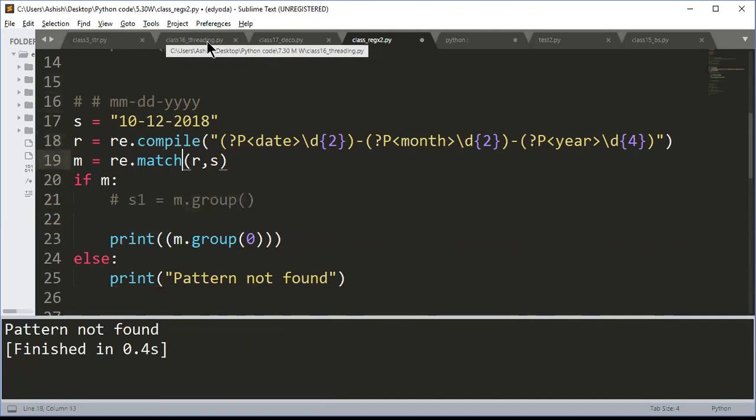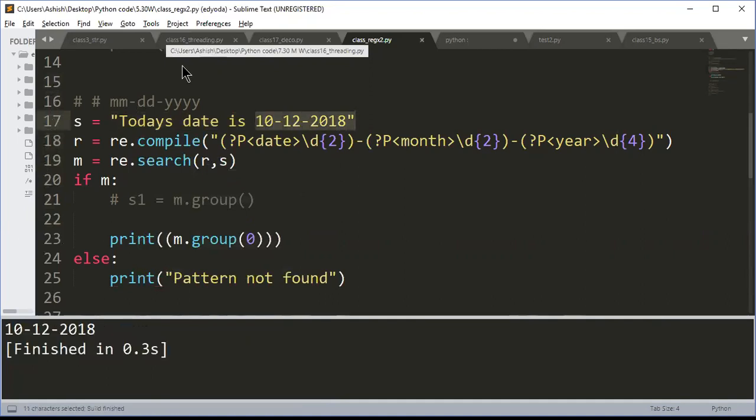So what is the difference between search and match? So if I'm writing the search method and I'm writing something like this, this is my string. From this string, I need to find this pattern. If I execute this, it will extract this pattern. The other method which we have is match. So what will match do?